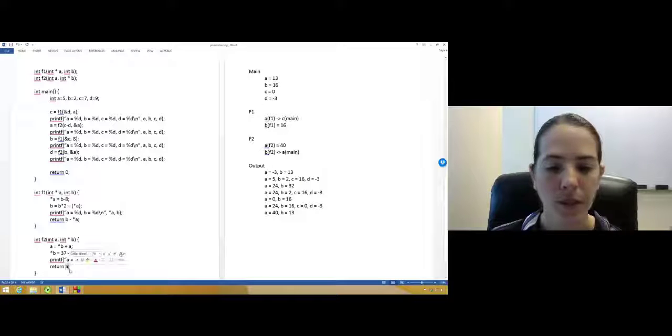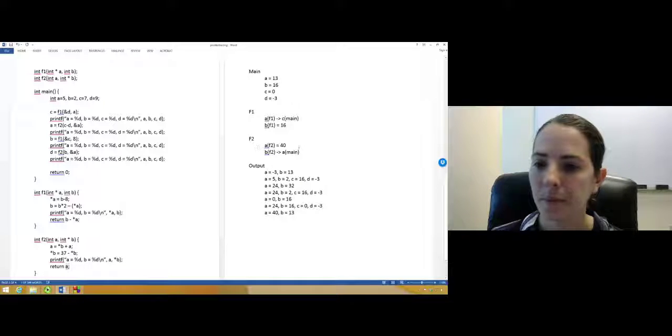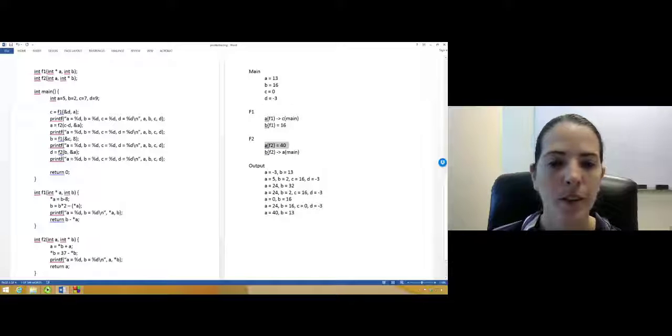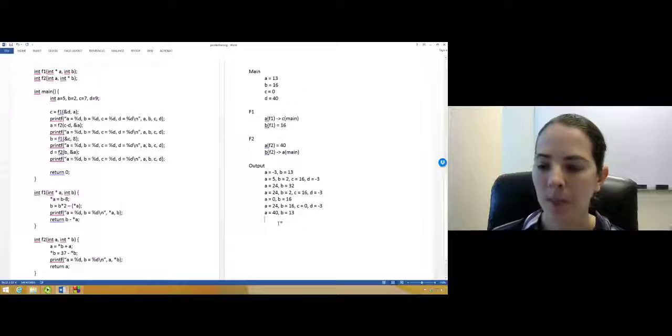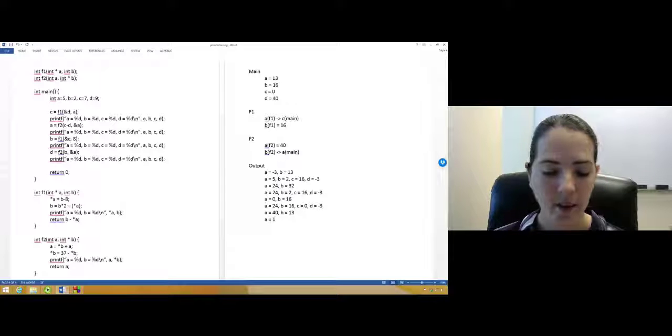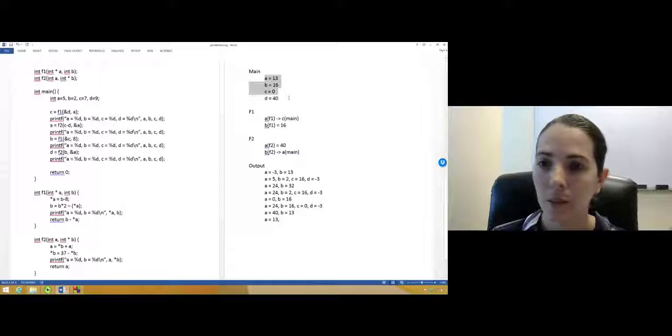And then we're going to return just the value of A. Remember, A is 40. We're going to return that value here. So D is being assigned 40. And when we do our last print statement, we'll print these values as they appear in main. So these guys.